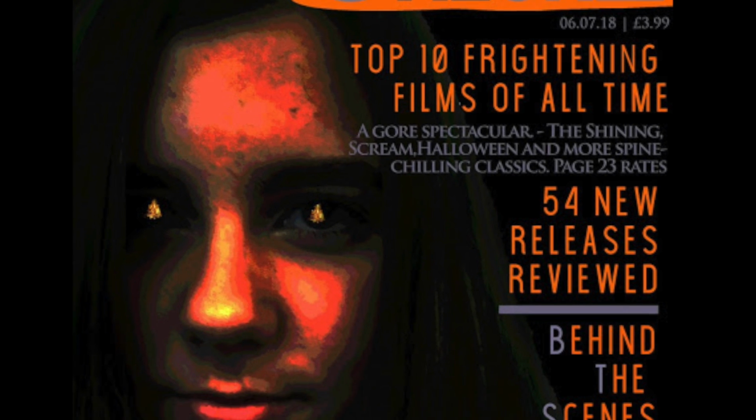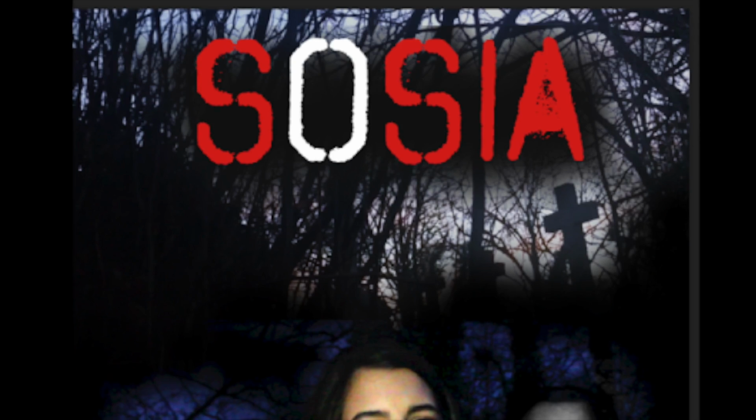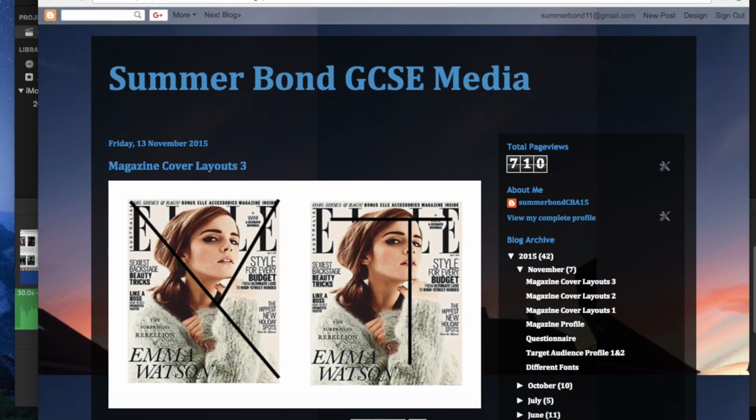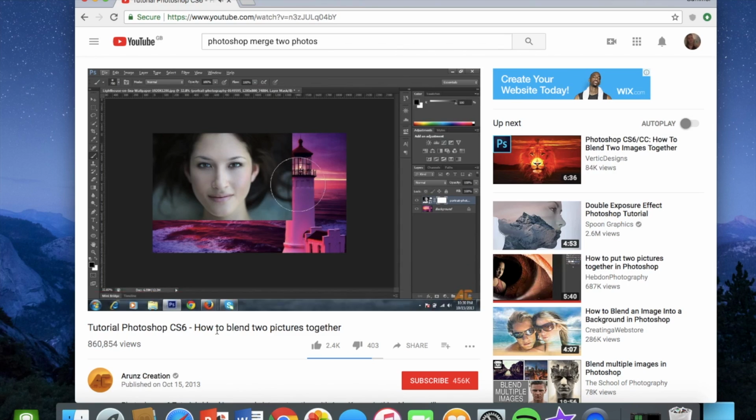During the production stage for my magazine cover and poster construction, I used the software Photoshop to create my final two products. This software provided features that enabled my ancillary text to look professional and presentable. Whereas I was not confident with Final Cut when creating my trailer, I was already familiar with Photoshop from my previous AS and GCSE media studies. Despite this, I decided to use YouTube in order to learn some more advanced skills.